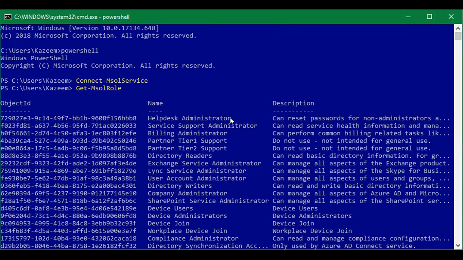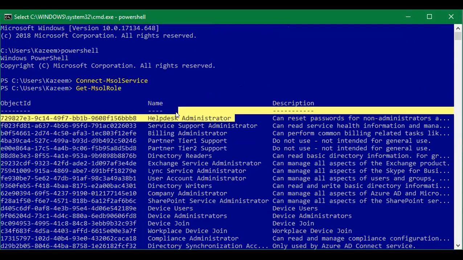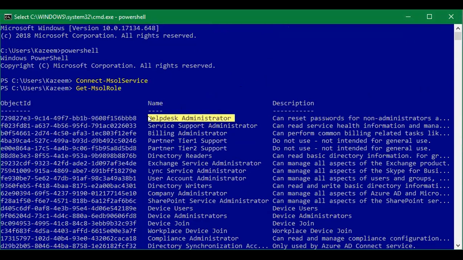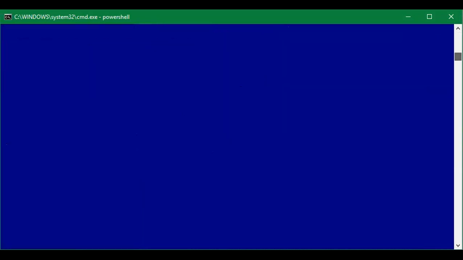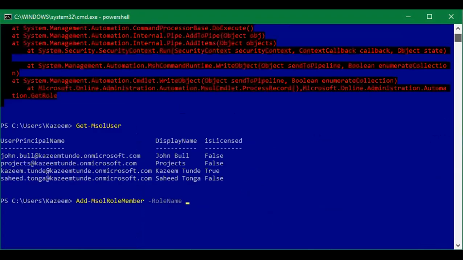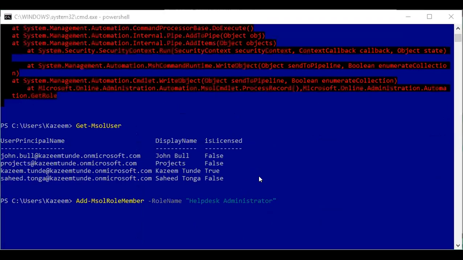Say I want to add help desk administrator. So this is help desk administrator. Again, I don't want to make typo errors, so it's better for me to just copy and paste instead of trying to type myself, because I might make some typographical errors. Because there are spaces between words, I will need to put it in quotes. Role name is this guy right here.